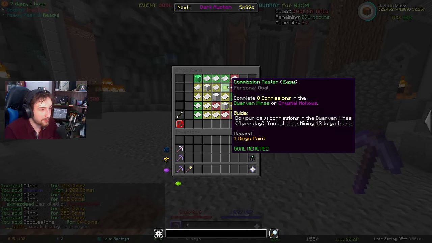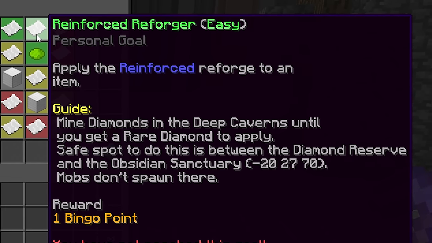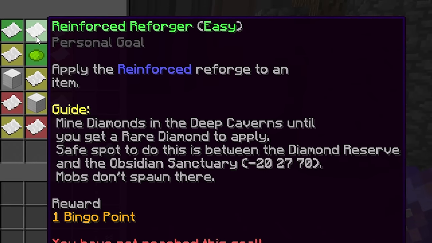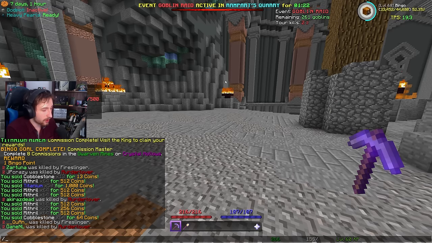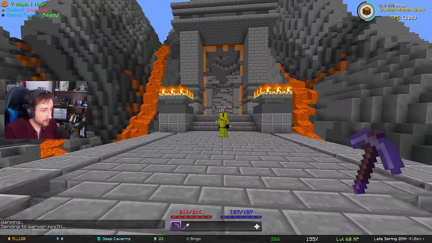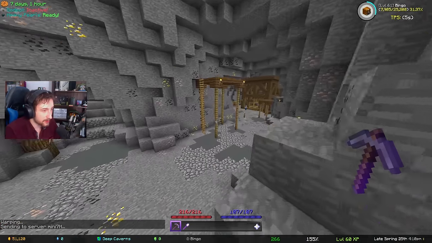There was a second mining commission. So we've got that. We've got that. Apply the reinforced reforge to an item. Mine diamonds in the deep caverns until you get a red diamond. Safe spot to do this is between the diamond reserve. Okay, so I'll just go do that. Warp deep. And then we got to go to between the diamond reserve and the obsidian sanctuary. So that little area there.